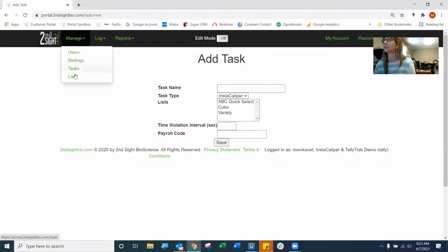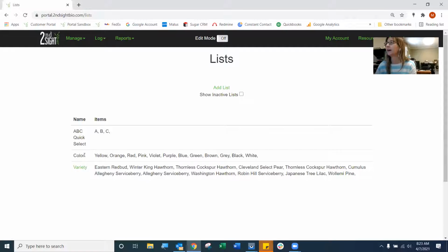And I'll show you what the lists look like, very similar. The two static lists that don't change that we've made available are these ABC select lists and the color lists. And as you know, the ABC is for grading. So if they do in-field grading, they can quickly select A, B, or C to assign it a grade. And then the color, of course, I'll show you on the app, is grouping specific sizes into a specific color if they do any sort of painting or tagging out in the field as well. So those are the only two lists that don't change.